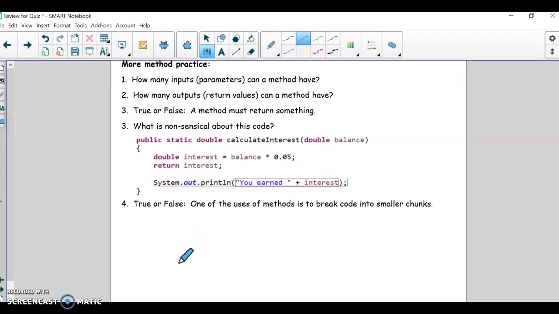Okay, so here's just some general method questions. I guess I got the order of the numbers wrong on there, so I fixed it quick. So we have 1, 2, 3, 4, 5. Try these questions quick. Pause the video, and then when you are done, unpause the video to watch the answers. Check your work.